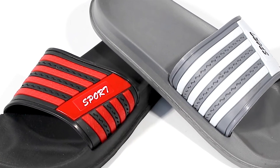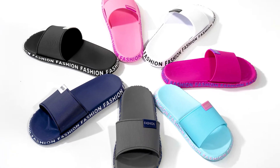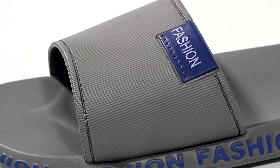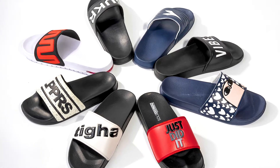The material of this kind of slipper is EVA. It's molded and injection. We have a lot of styles that we can provide for you to choose from. The colors can also be changed as you like. Some items have water lines on the upper or side of the slippers, and you can choose to keep or remove it.